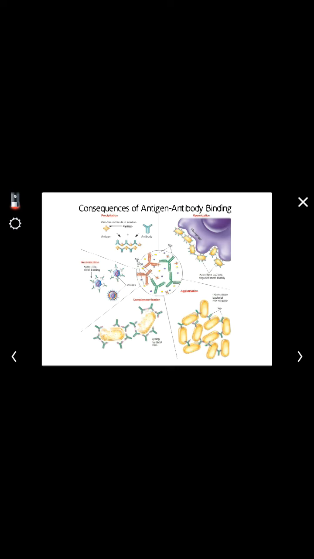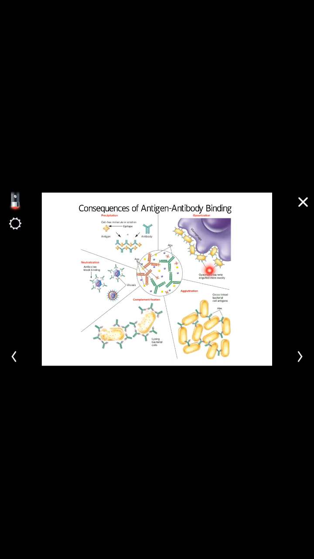Consequences of antigen-antibody binding. Precipitation. You can have antibody-antigen complexes forming and causing precipitates to form. This actually happens when you give someone the wrong blood. They coagulate like that. You get precipitates forming in the blood, and they can clot them up and kill them and stop their heart and all kinds of stuff. It's really bad. So cell-free molecule in solution, antigen, and antibody just kind of meet with each other.